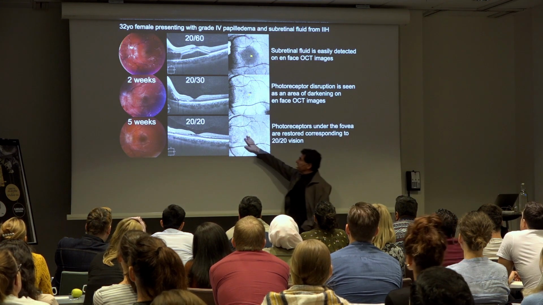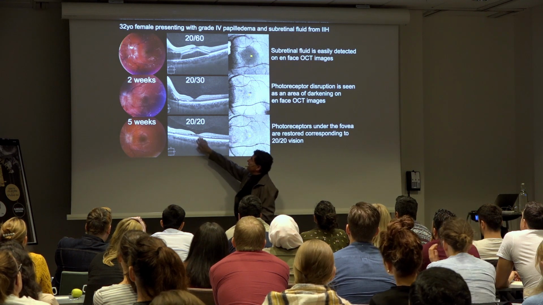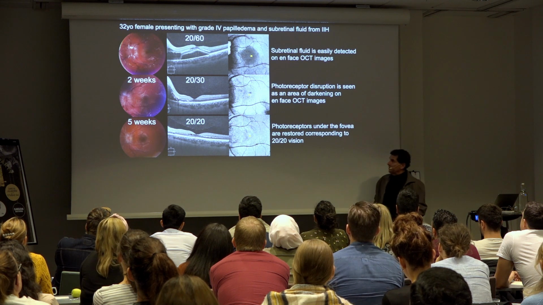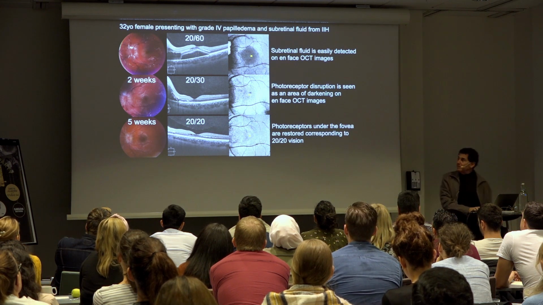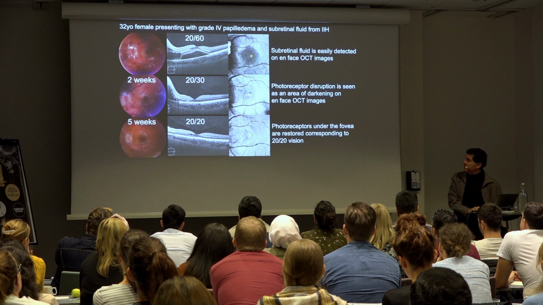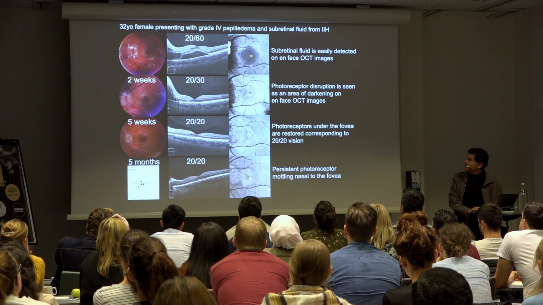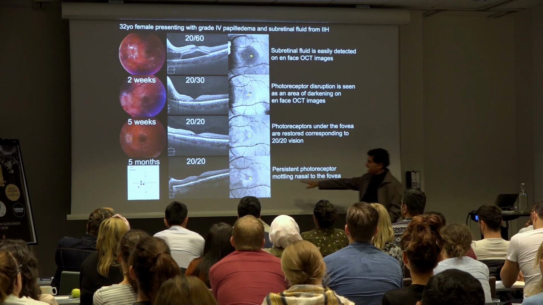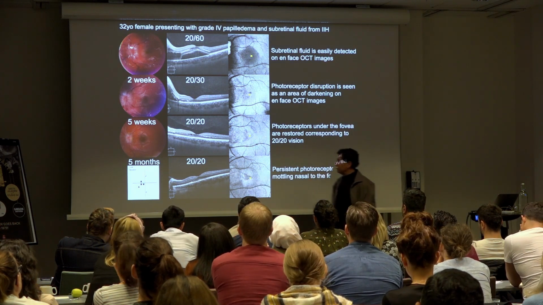So after the fluid goes away, they make it down to 20/30. Eventually they'll get down to 20/20 with time. But some of the submacular fluid from disc edema can cause a decrease in vision too. And you can see footprints that they've had previous fluid if you look carefully here.